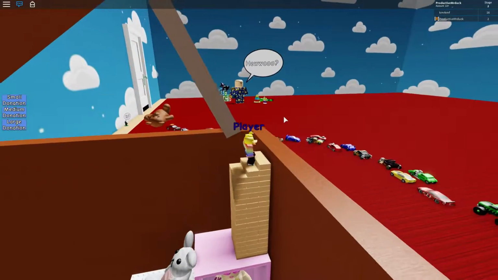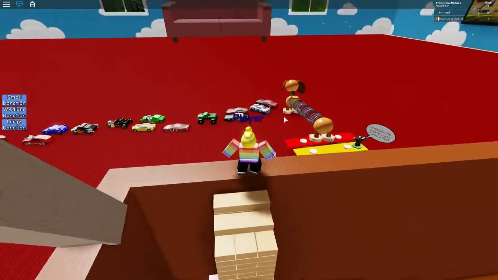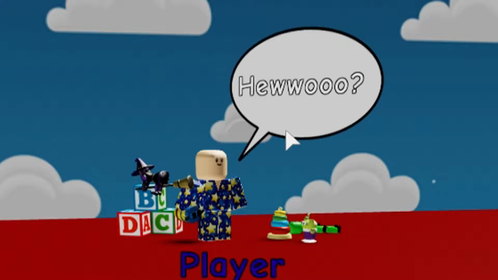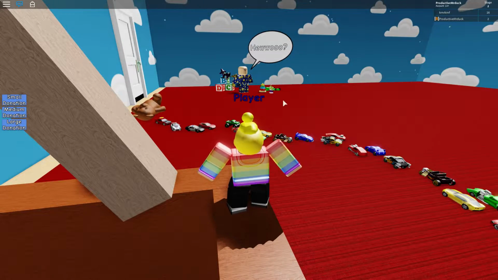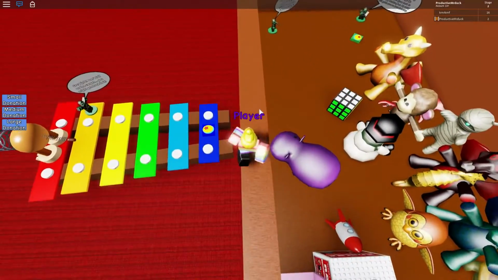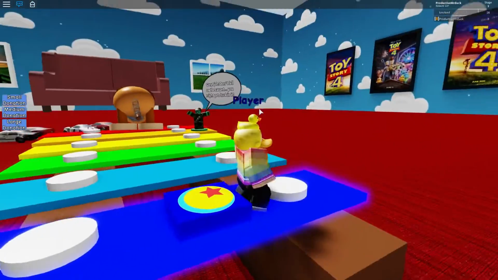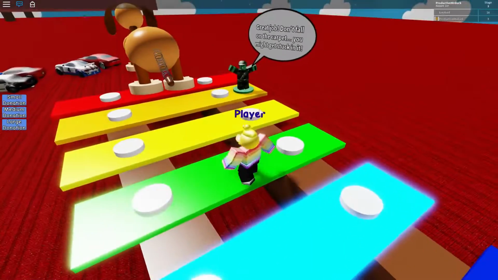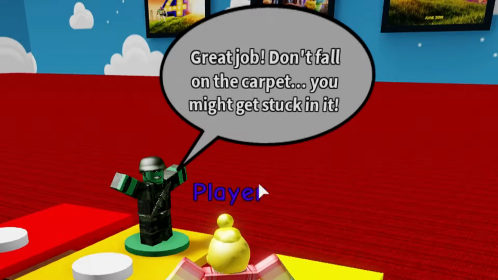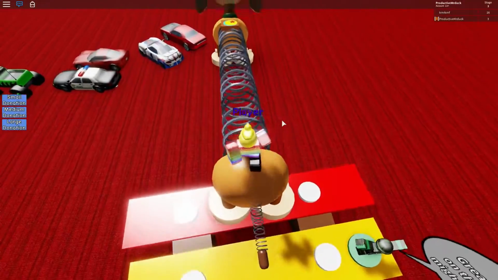And look at this. Whoa, we're so small now. This is where we were just a second ago. Hello! Oh, there's a witch over there. Oh my goodness gracious. So I think we gotta jump on all the cars and stuff to get over to the baby again. Oh, look at this. We can play on these. Cool. Great job. Don't fall on the carpet. You might get stuck in it. Oh my gosh. Yeah, let's not do that then.